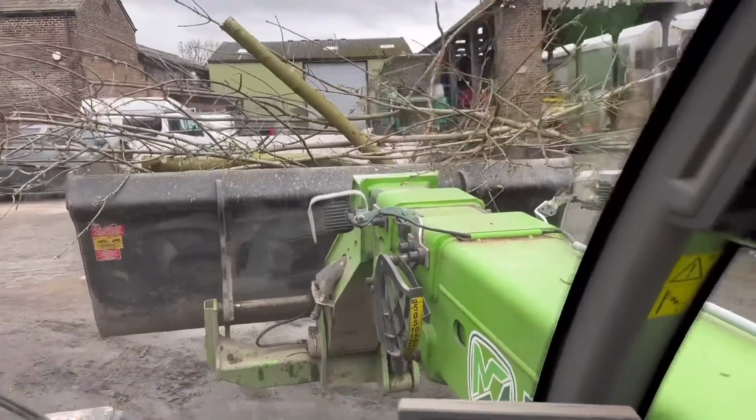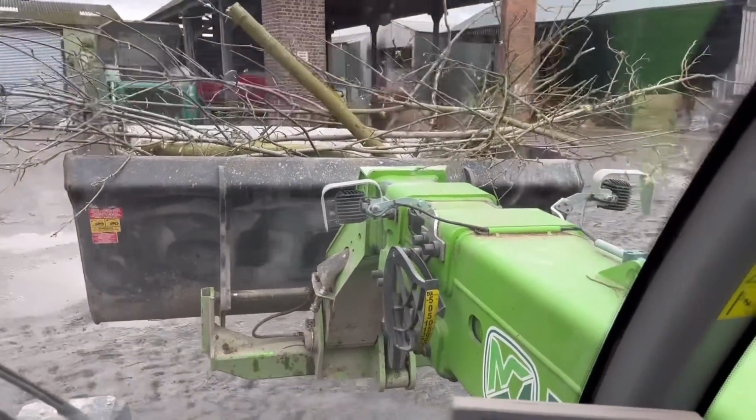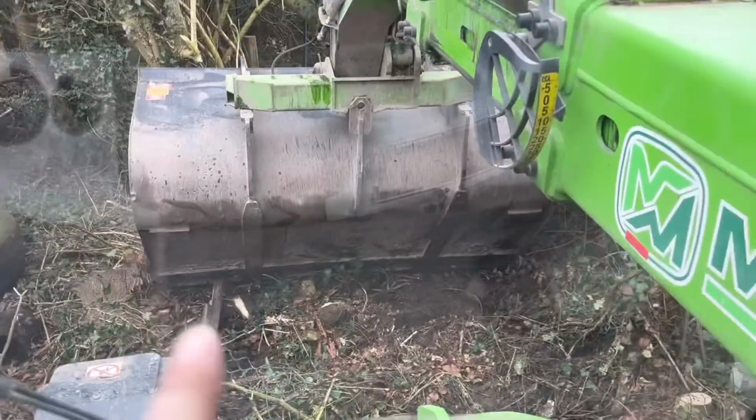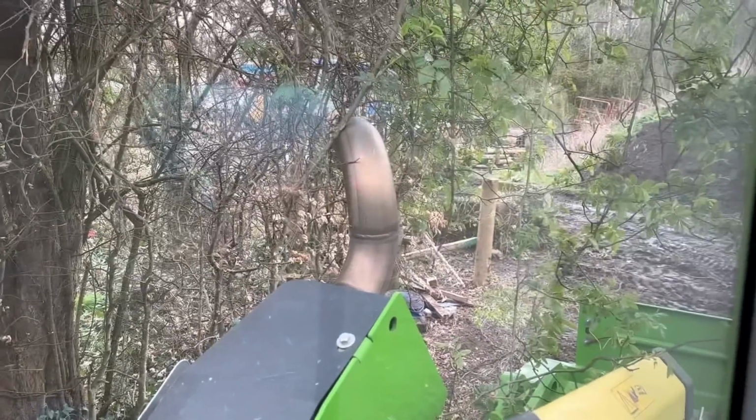Bit of farmer style gardening. Every farmer uses a telehandler to do the garden. Just doing a bit of levelling out where I pulled that tree stump out so this fence can carry on. You've got the strainer post in there. That old green fence, that was what would have kept me in when I was a kid.